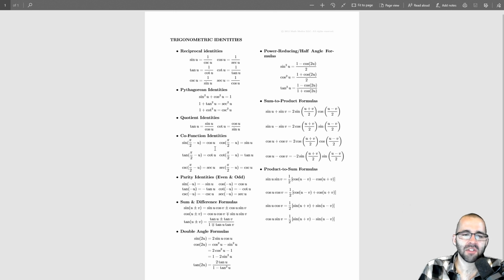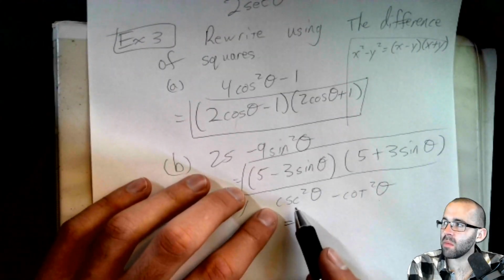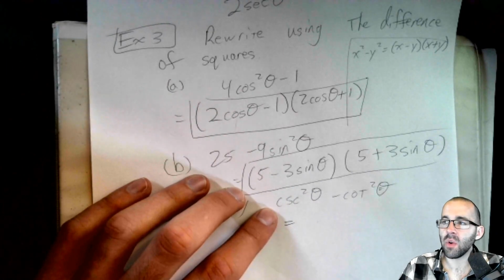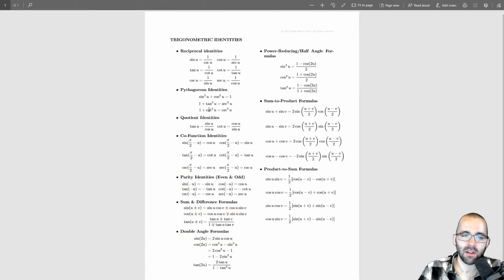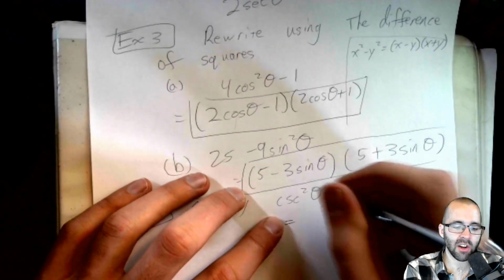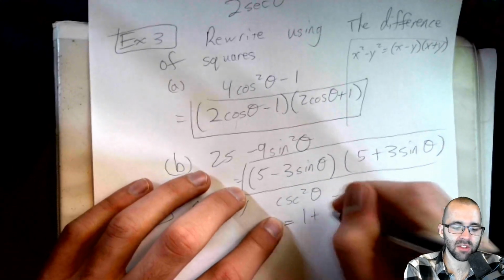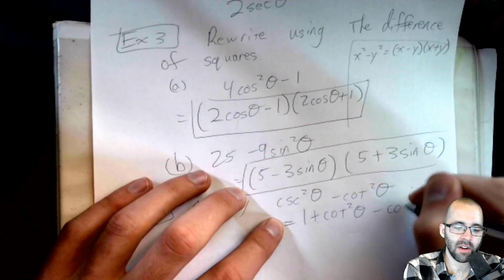Cosecant of theta squared minus cotangent of theta squared. Again, nothing looks too promising here. But over here, Pythagorean identities, they're going to be useful, because we have an equation that relates cotangent squared with cosecant squared. Specifically, cosecant squared is 1 plus cotangent squared. So we could plug that in directly right here. Or, if we wanted to, just like we did before, we could rearrange the identity to be cosecant squared minus cotangent squared, subtracting the cotangent squared from both sides. You have multiple options. But we're going to use the identity that cosecant squared is 1 plus cotangent of theta squared. All right.